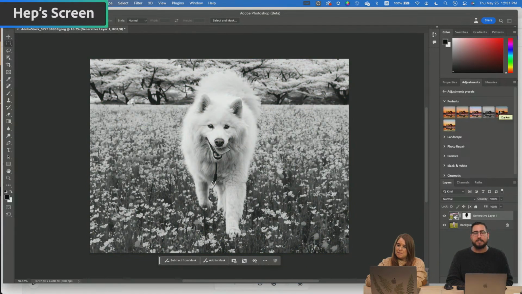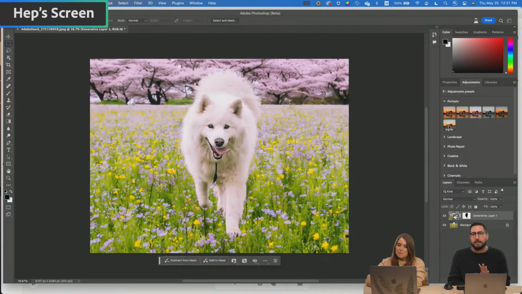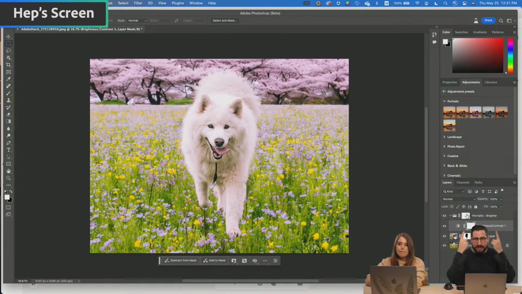And my favorite thing about this is when you do the adjustments, it gives you the layers, right? That you can see what's going on there and you can learn, which is great. So right behind me, you can see these layers. If you're new to Photoshop and you're like, oh, I like this vibe, how do I do this? It's literally right there. You can click on that and it will show you how Photoshop is doing that so you can understand and then do it on your own.